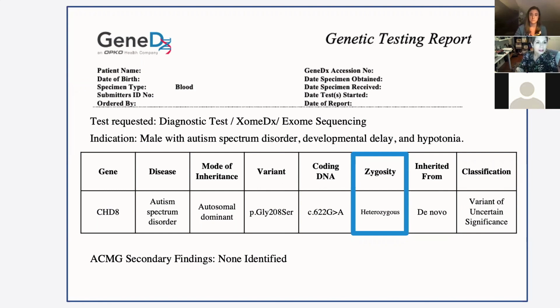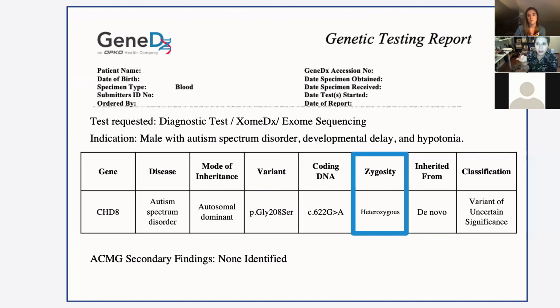Yes, I mean, that was the sentiment that I wanted to get across, that if your report is older, like Jules said, population databases were not even available, say if you had your testing done 15 years ago, 20 years ago, et cetera. So definitely things are changing all the time. So if it's been several years since you've had your testing, particularly if your result was a VUS, it is worth it to check back in with your healthcare provider to see if anything's changed.